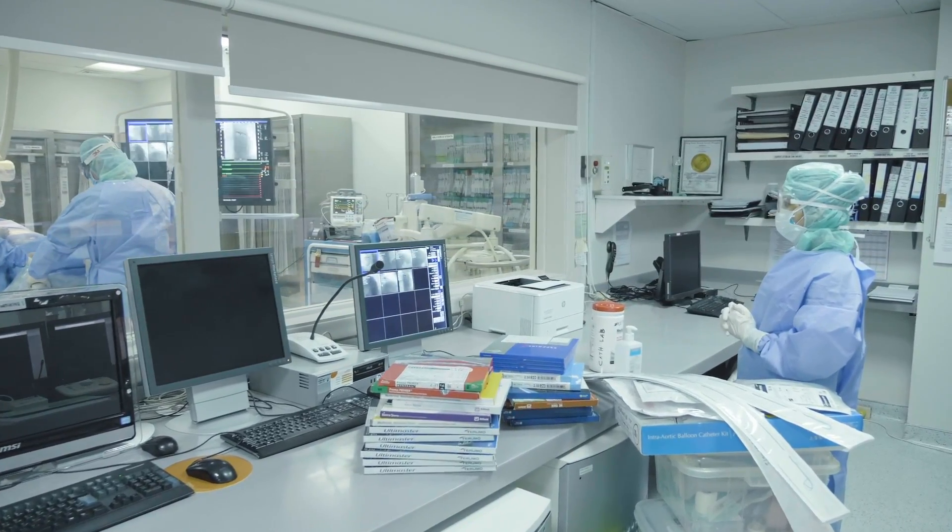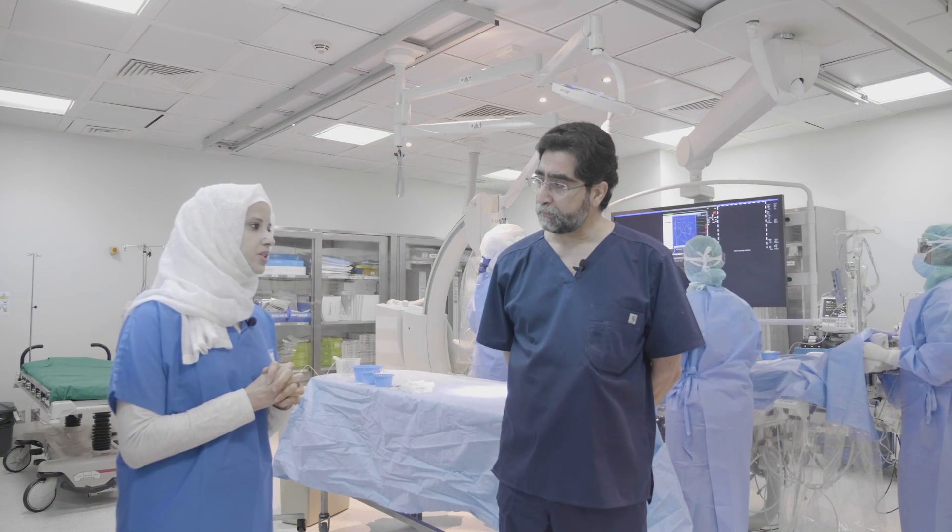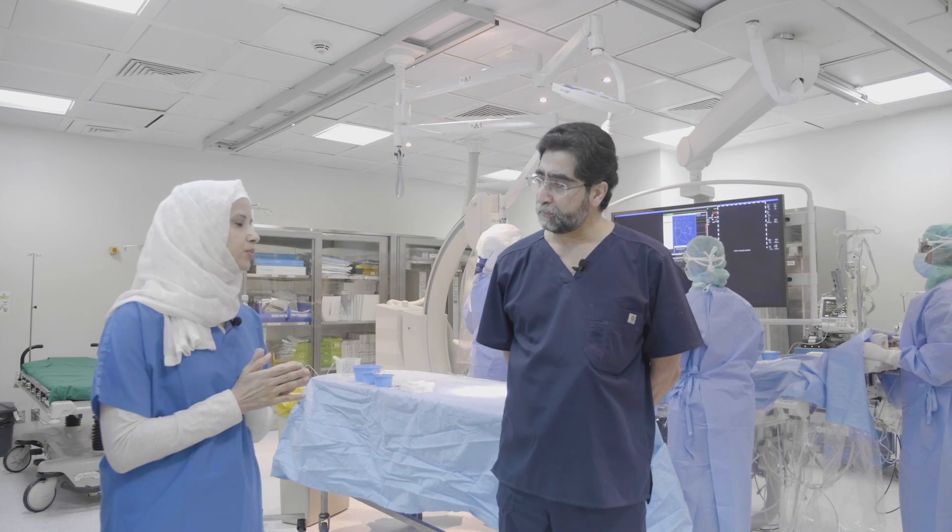We chose the lab with the shortest entry route and furthest from the remainder of the labs. It is very important to communicate with your engineering department to determine if your cath lab is negative pressure or not. If it can be converted to negative pressure, good and well. If not, you will have to function with a positive pressure cath lab with a HEPA filter and potentially UV rays. You also need to look at air changes per hour and optimize them in consultation with engineering and infection control.